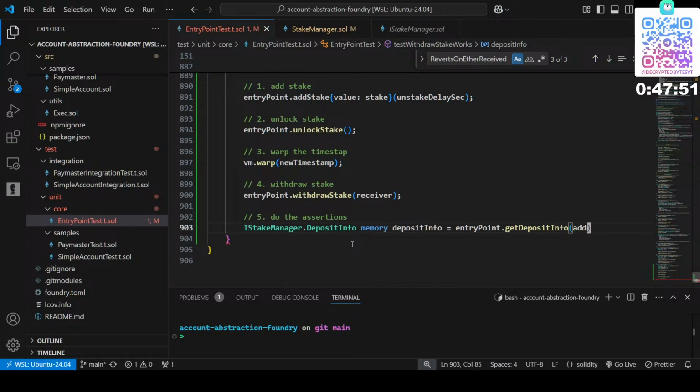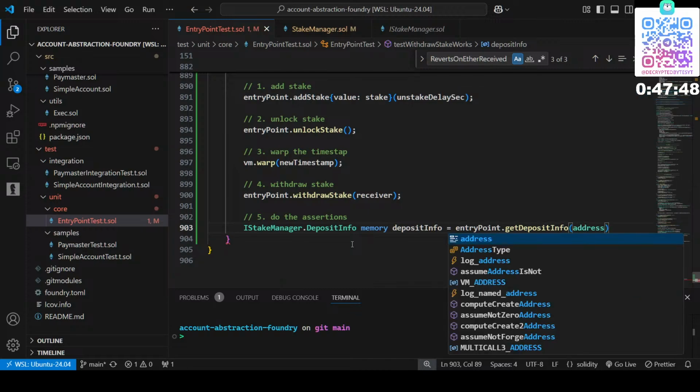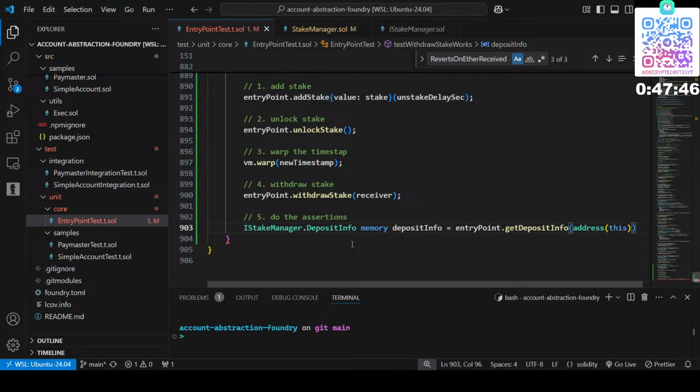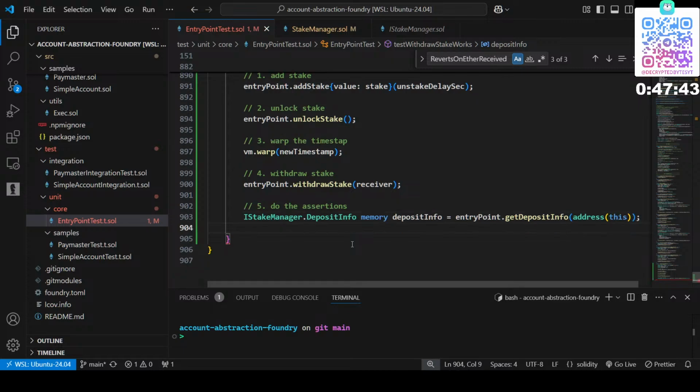for address dot this, address of the contract.